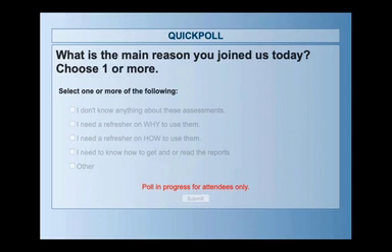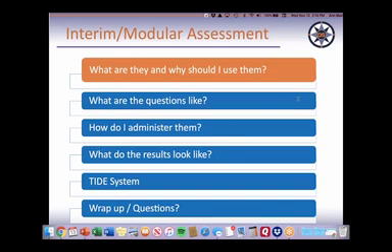Was it that you've never used these, you want to learn about them, you want to know why to use them, or how to use them? We're all over the place. I need to know how to get in and read the data. I needed a refresher on how and why. Okay, so we're kind of all over. I'm going to close the poll and we'll just go through this step by step.